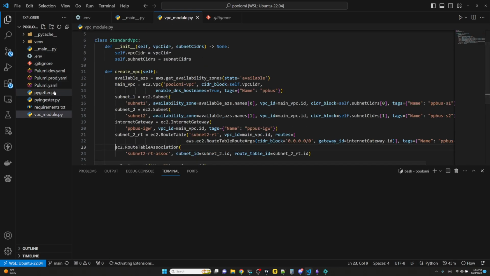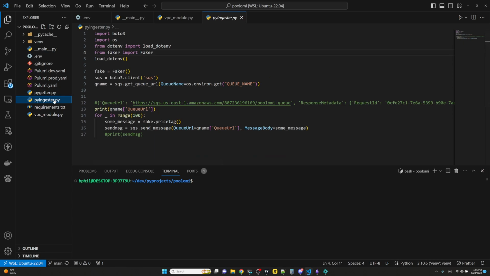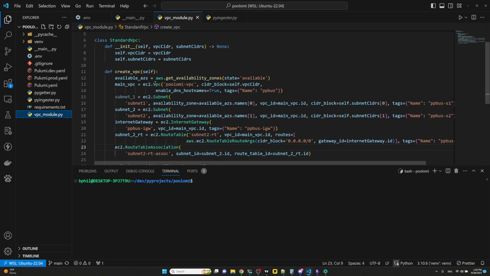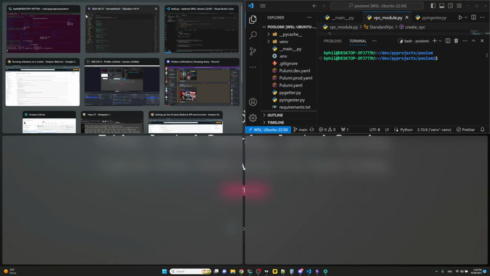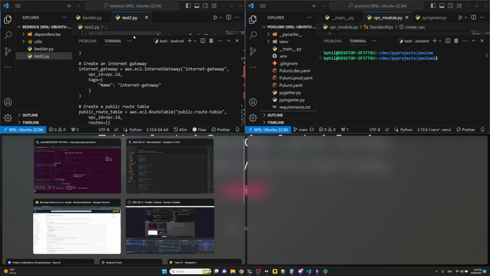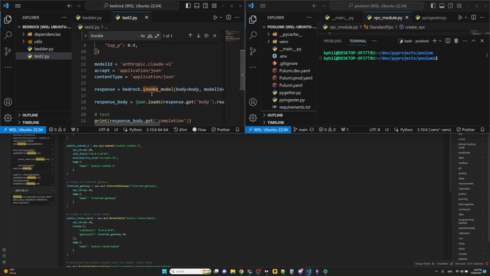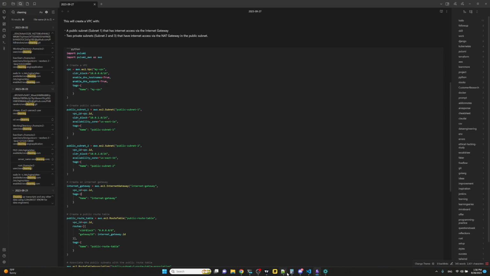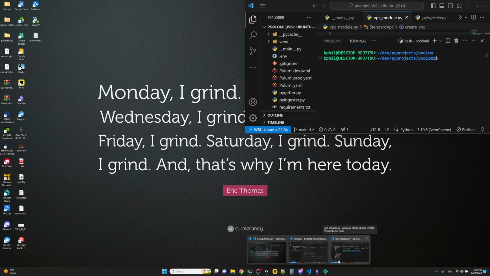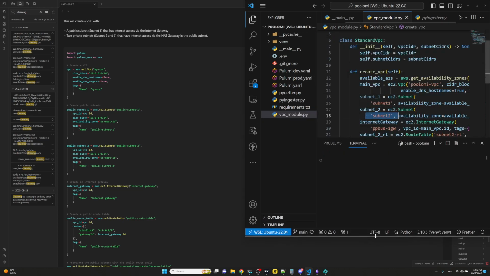So I went ahead and created my own modules. So if we go to, where did I put this good old stuff? I have a VPC module, but for whatever reason, this isn't the best looking representation of it. You see here, we give it a name, subnet 2. Let's go ahead and put these side by side. This is exciting, y'all. You don't know how exciting this is. Very exciting.